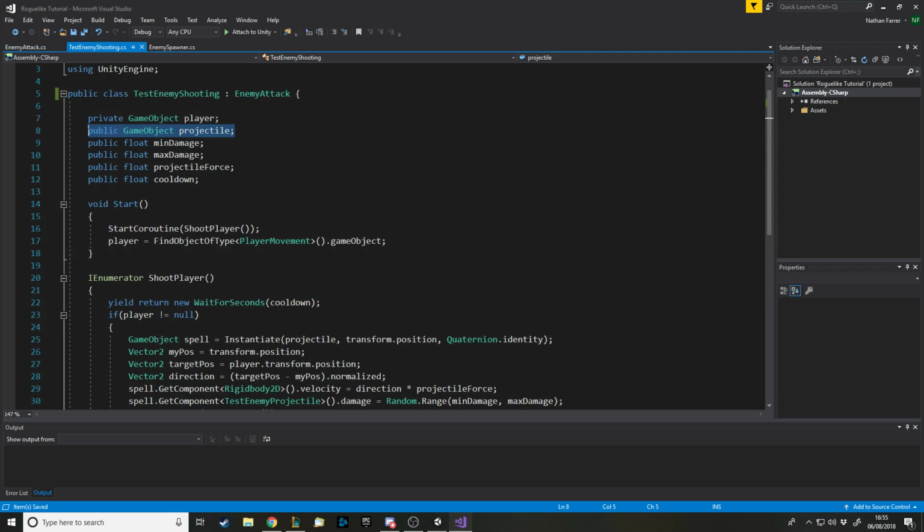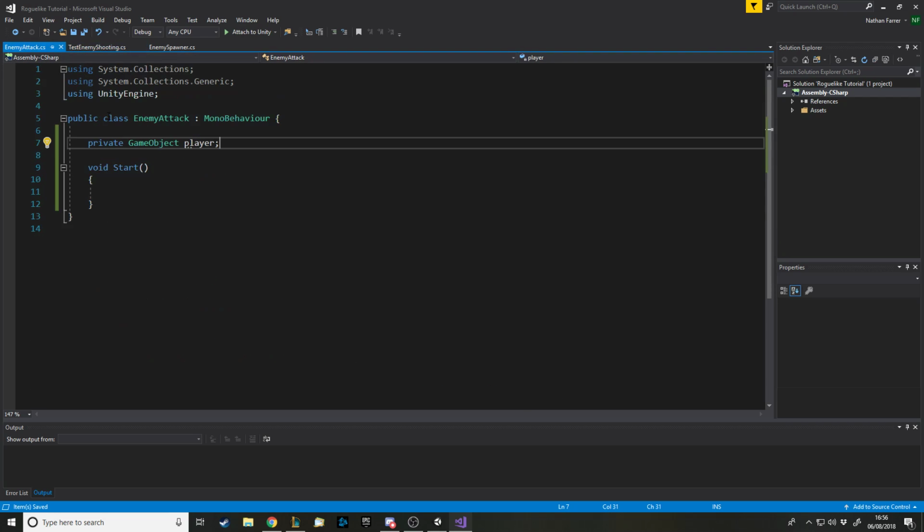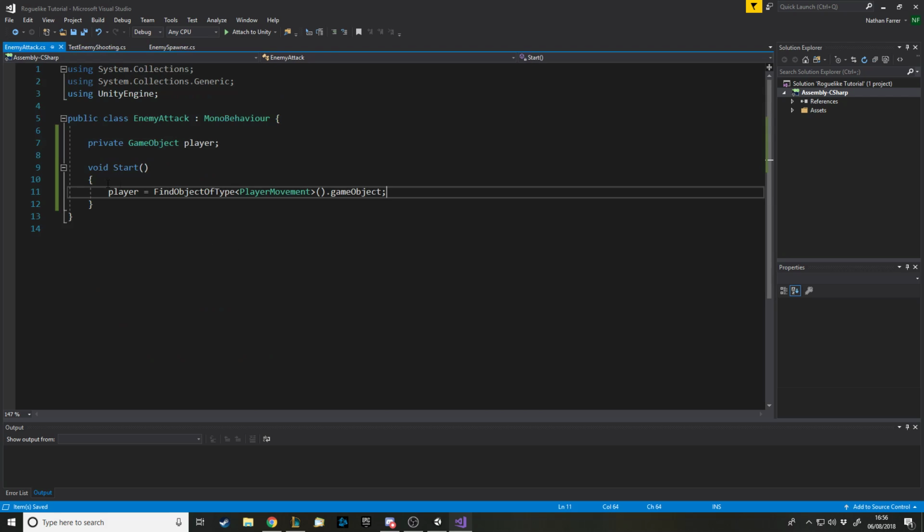Not every enemy is going to have a projectile, or a min and a max damage, that's technically dependent on how they work. All of this is still dependent on the enemy that we're on about, so we can leave all that. We'll just have the player, and then on here, void Start, player equals that.